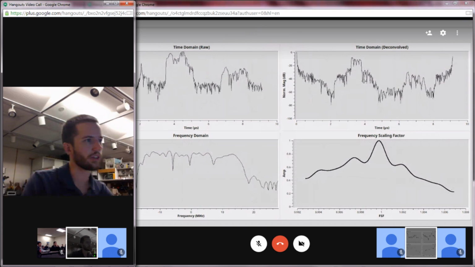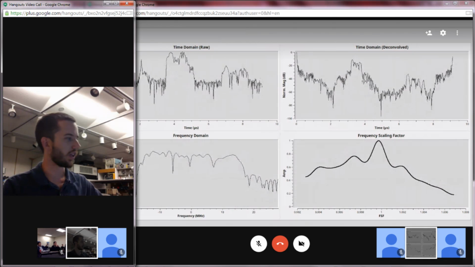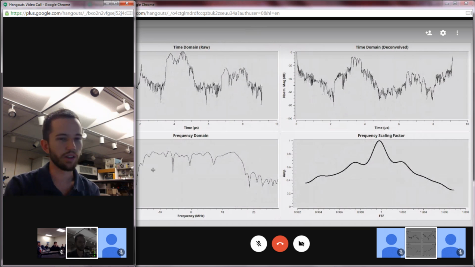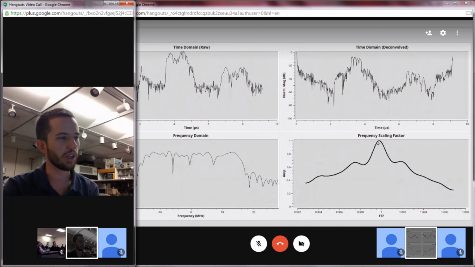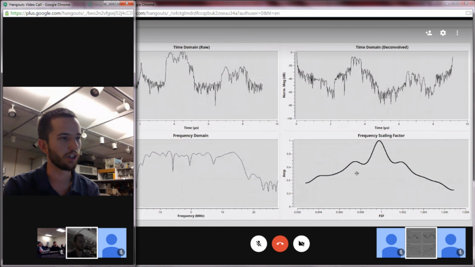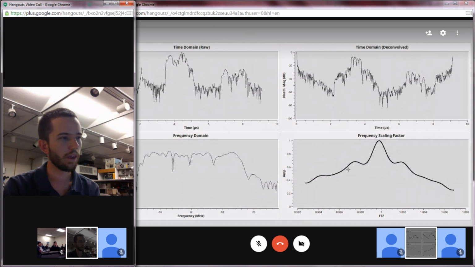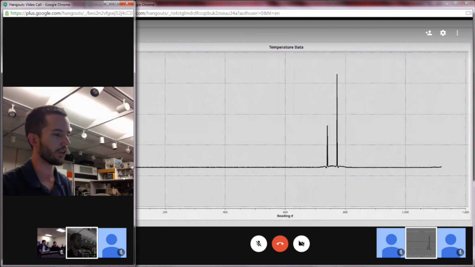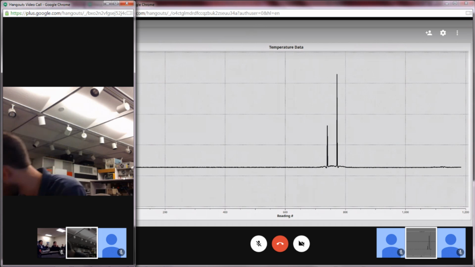I'll move the device around a little bit. I'm moving it away now, so you can see the amplitude fall, and I'm moving it closer to have the amplitude come up. On the bottom left is the frequency domain response. And on the bottom right is an interesting plot: the peak correlation from each of those matched filters. Right now it's locked into room temperature. I'll switch to the temperature window now, and you can see a couple of spurs there as I move the sensor away and our signal-to-noise ratio died out.